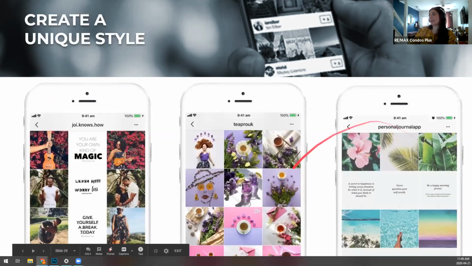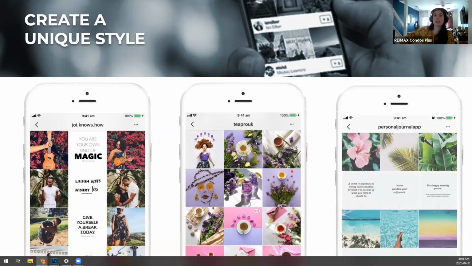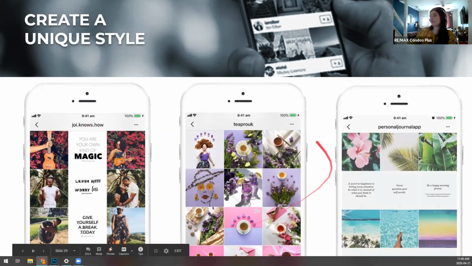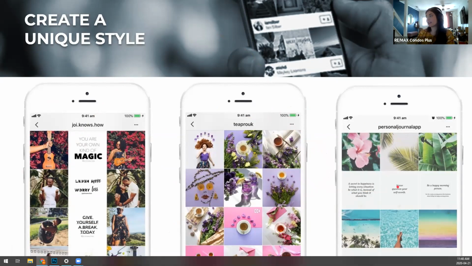So that's my tip. Another tip is creating a unique style. So here's a few examples of what people have done with their feeds. In terms of their Instagram feeds, having similar colors, having a brand. Instagram feeds have become more curated lately, only because now we have Instagram stories. So a lot of people are posting their ugly content in their stories. You can still keep up to date with what they're doing, but they use their feeds more as a showcase. That's where their listings will go.